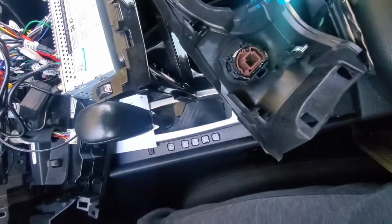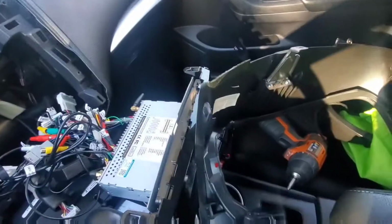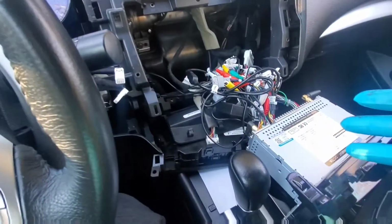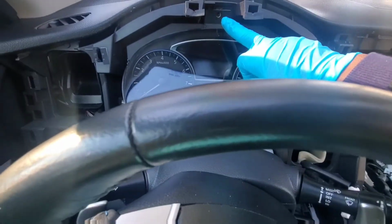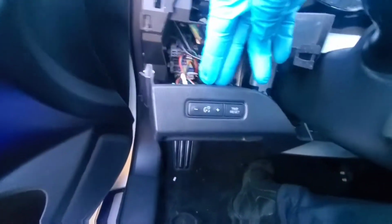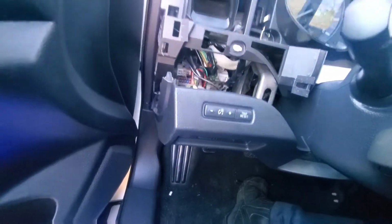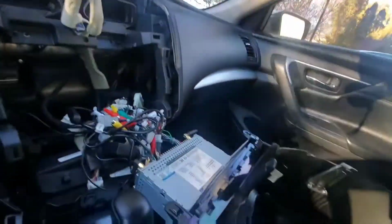Alright guys, let me just show you how I was able to take the whole entire board out. For those who have a Nissan Altima just like me, it's really easy. So again, all you've got to do is take the radio, pull the board out, there's a screw right here that you need to unscrew. And then once you do that, you're going to open the door. There's a cover box that you need to take out, and then after that you can pull this little piece down, and once you do, you can pull the whole entire board out. Really easy, guys. So this is just for everybody who has a Nissan Altima and is trying to do the same thing that I'm doing right now.